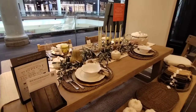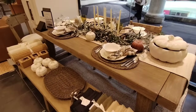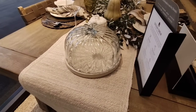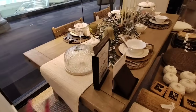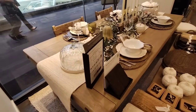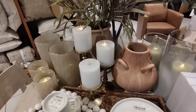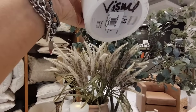Look how gorgeous that is — I really want to know how much that one is, because that is beautiful, that is stunning. It's a really nice table setting, and I appreciate it. Look at that — that is absolutely gorgeous right there. And that — you can put muffins in it, you can put cake, rolls. That's absolutely beautiful for fall, and honestly coming in here makes me want to do more fall because it just looks so nice. It's very relaxing in here. They have all these candles that look like they're real candles.